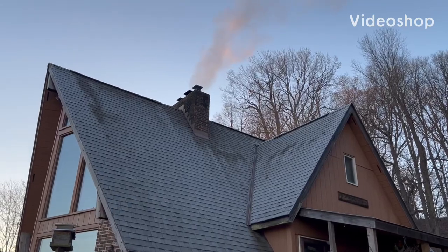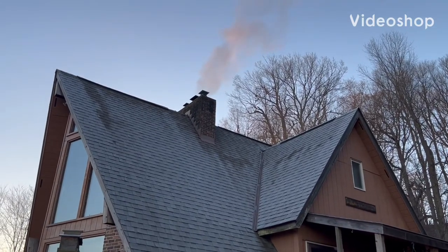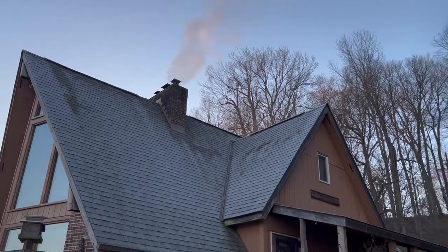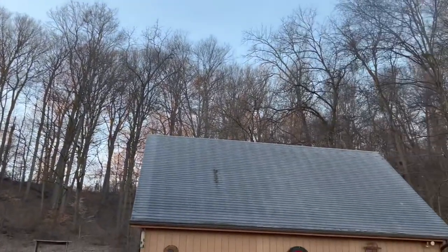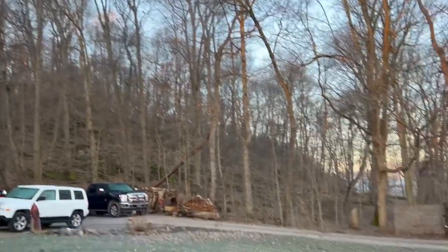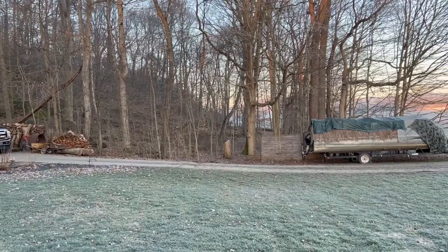Well, the old wood burners are cracking out the smoke this morning, keeping the house nice and warm, well insulated. A lot of frost, but it's really not that cold out here. You can see the frost on the roofs and all that, but it's really not that cold. Anyhow, we're gonna get up and we're gonna carve something.